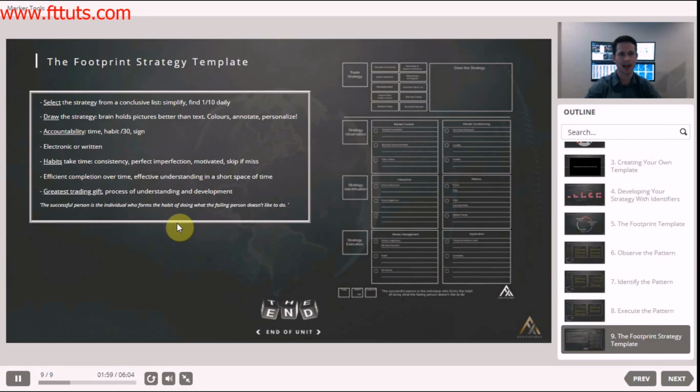The second thing is, obviously, it says habit/30. Again, if you want to get good at completing this and you want to develop real habits with this template, write out the days. How many days out of 30 have you completed this? Again, I urge you to try it for a 30-day period. Write day 1, day 2, day 3, every single time you complete it. Complete and build that habit through consistently completing the template.